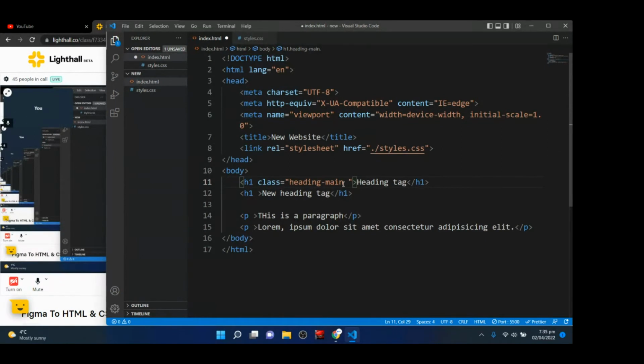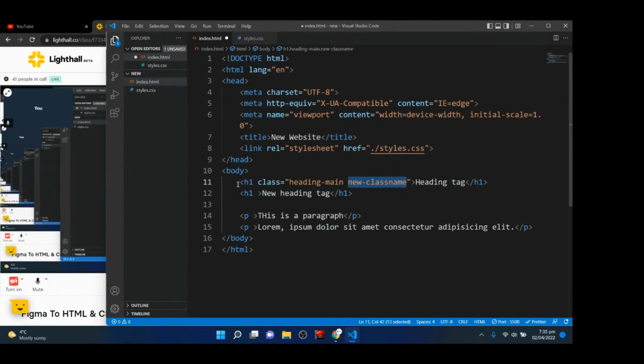So I can say new class name. You can just call it whatever you want to call it. Now this tag here has two class names, and you can have more than two. You can have three. You can have four. You can have as many as you want to have. So I'm just trying to let you know that to create more than one class name, all you have to do is create a space and type a new class name.